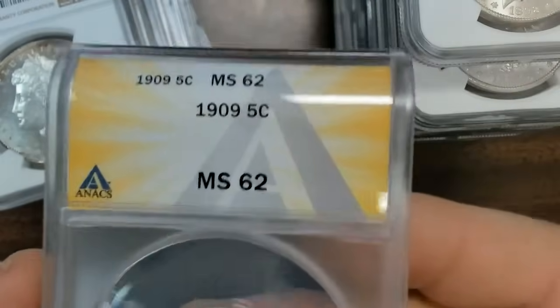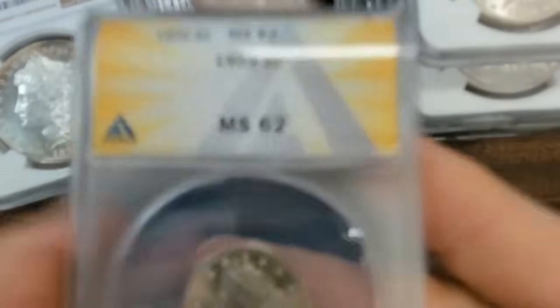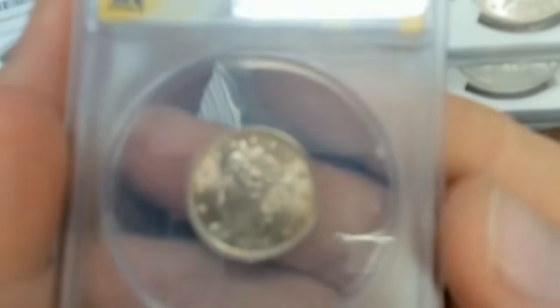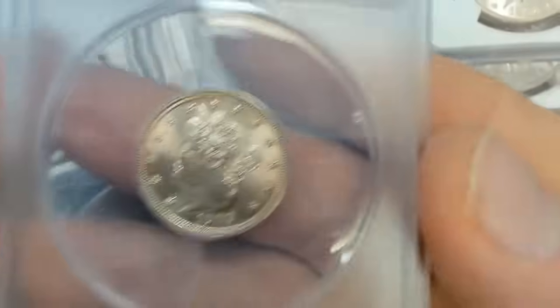I love all these coins, or I wouldn't even show them in a video. I wouldn't even bother. If I show coins in a video, that means that I like them. Regardless of what I say or you think I said, I still like them. I just never have looked and said, I hate that coin. I might hate that a coin's damaged. I don't hate it. I can appreciate the fact that somebody has some history to it because of it, some character.